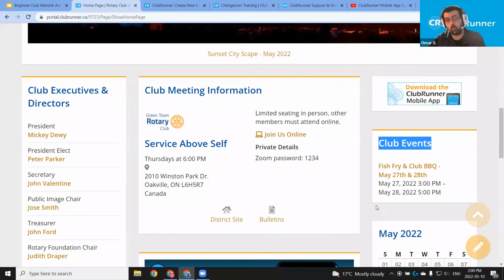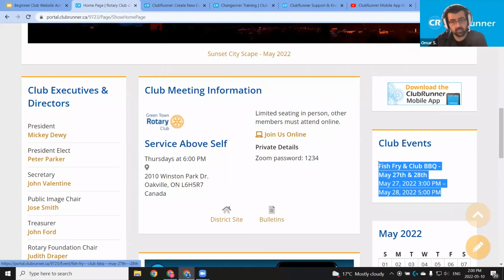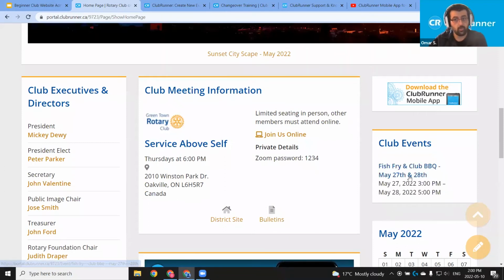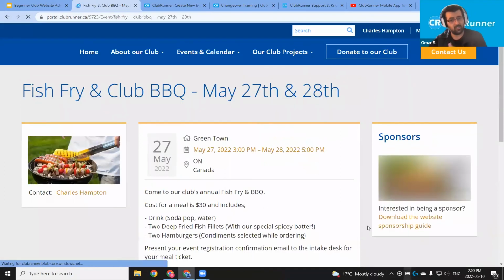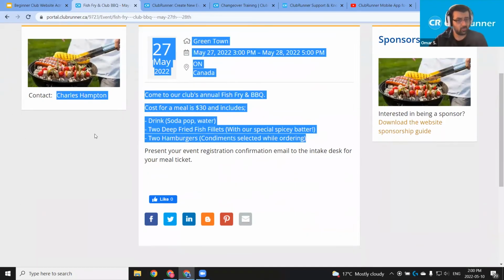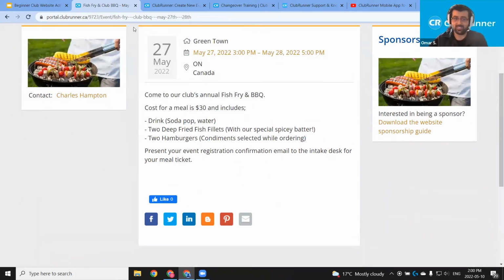And if that show on homepage option is checked, the event will be posted right here in the widget with its link. If we click the title, it'll pull up the registration page. The registration options are not working, and that's because the registration isn't complete. Let's go back to the event.